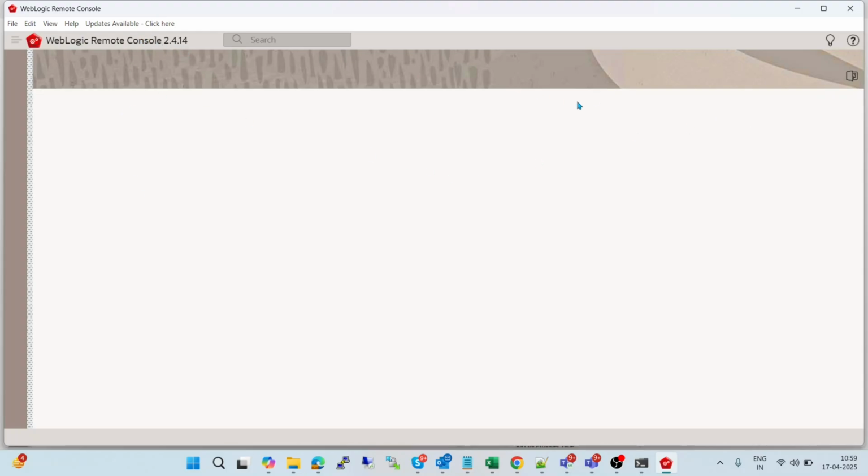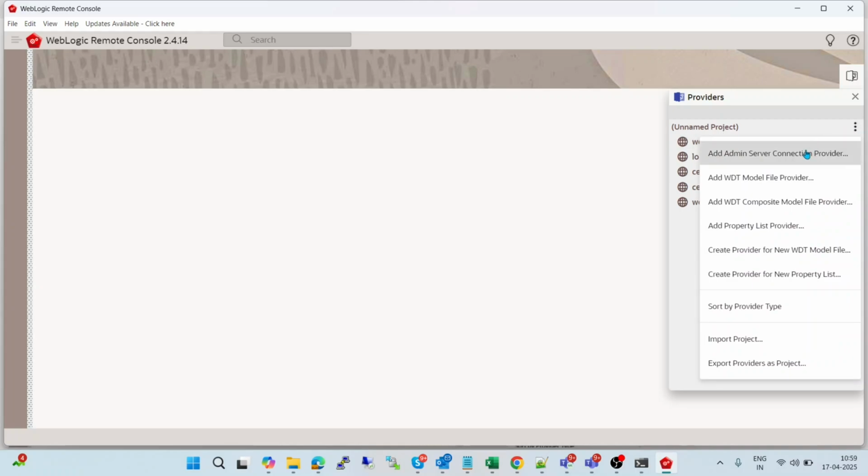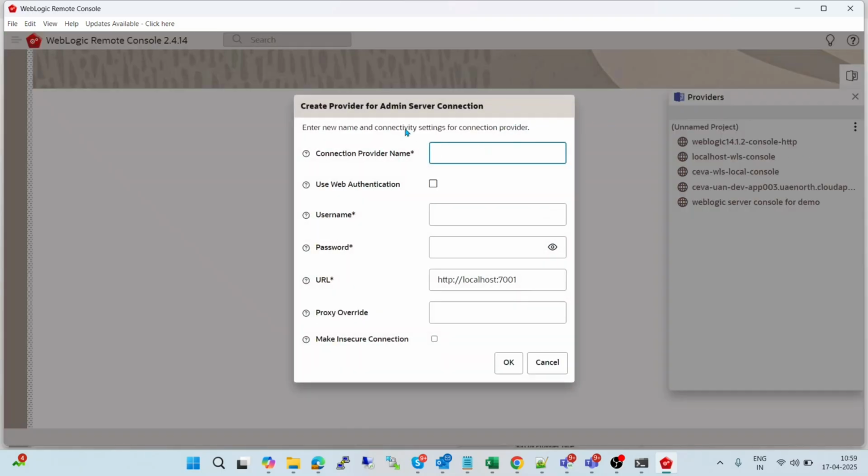Okay, so if you want to connect to a WebLogic domain, we need to go to providers. You can look for this particular icon where my mouse is hovering. So you see this one. And after clicking here, we will find three dots. And after clicking on these three dots, we can see Add Admin Server Connection Provider. So we need to click on this one, we'll get another window pop-up here and we can provide the required information over here.